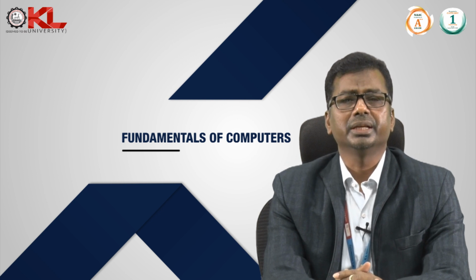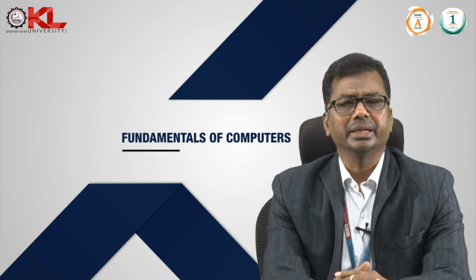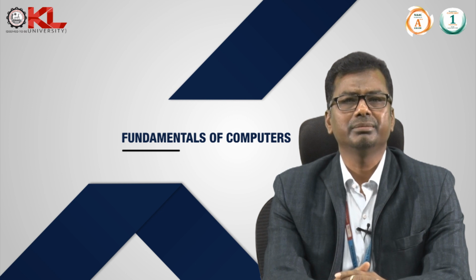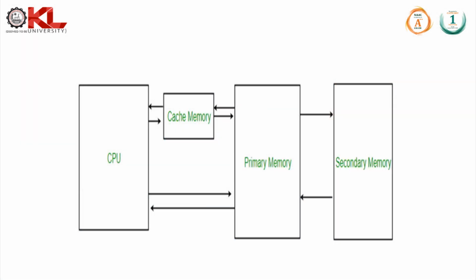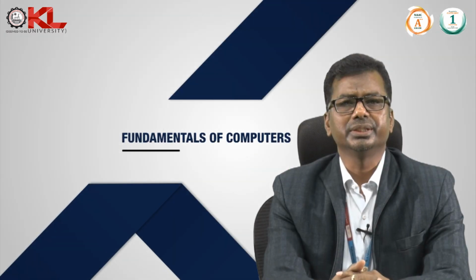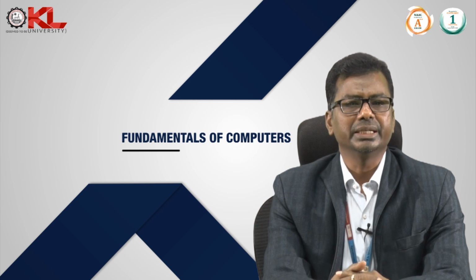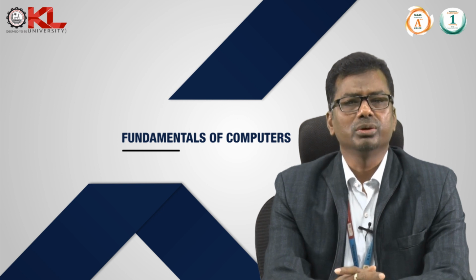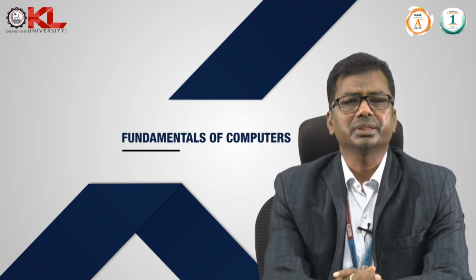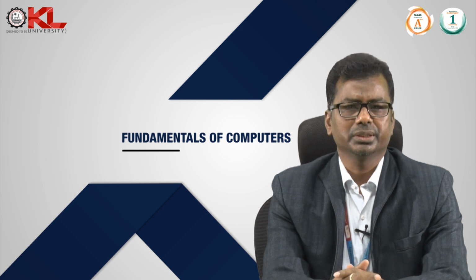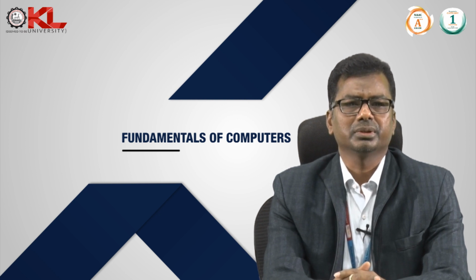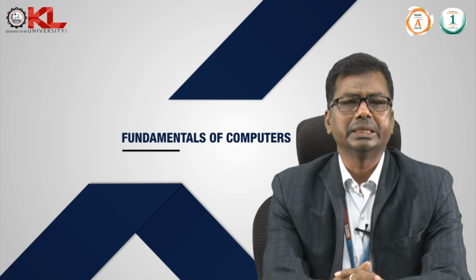Today I am going to discuss the topic cache memory. Cache memory is an extremely fast memory that acts as a buffer between the main memory RAM and the CPU. It is used to speed up and synchronize with high-speed CPUs. Cache memory is costlier than main memory or disk memory, but it is more economical than CPU registers. It holds frequently requested data and instructions so that they are immediately available to the CPU when needed.